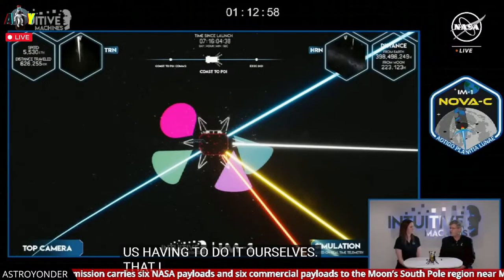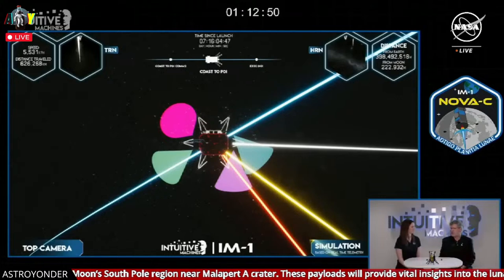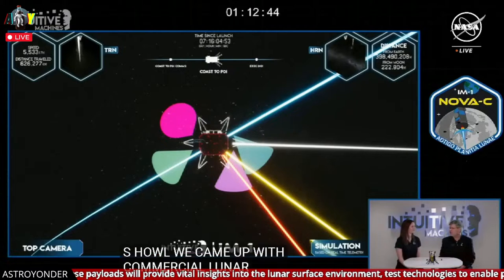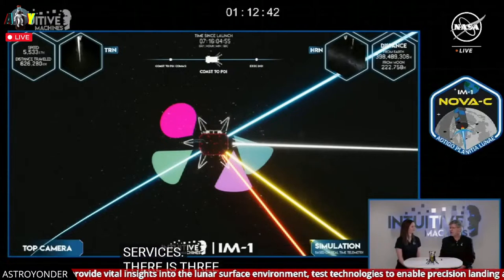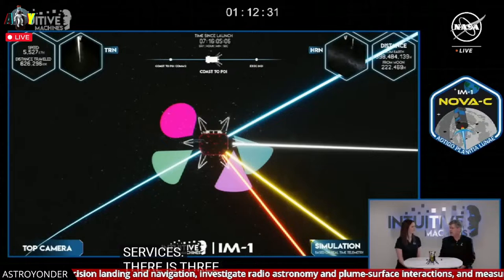But we're also going to use these commercial robotic landings to do science at places where we won't initially send astronauts. Another, we can use them, for example, this Intuitive Machines mission that's going on today that'll land in the South Pole region will be one of the first forays into the South Pole to actually look at the environmental conditions of a place we're going to be sending our astronauts in the future. That is, what type of dust or dirt is there? How hot or cold does it get? What's the radiation environment? These are all things you'd really like to know before you send the first human explorers.